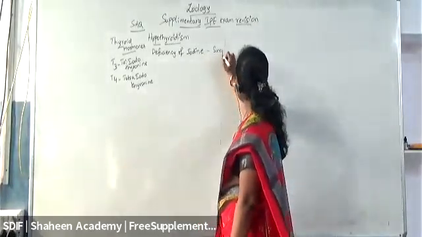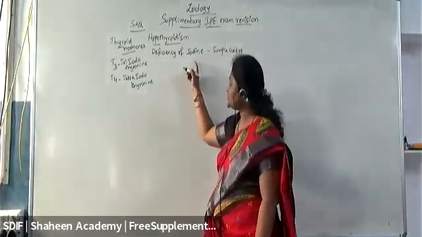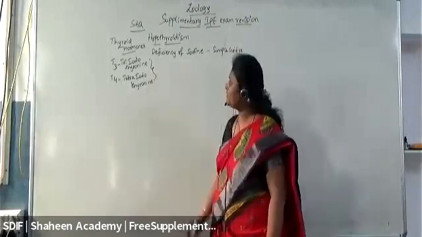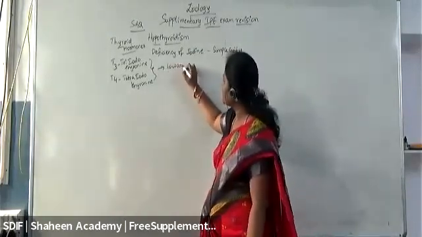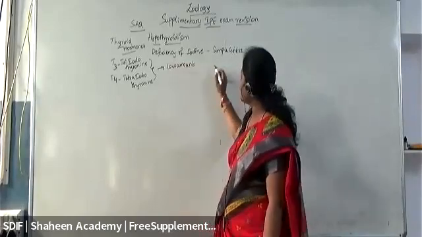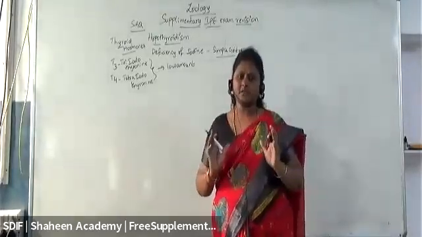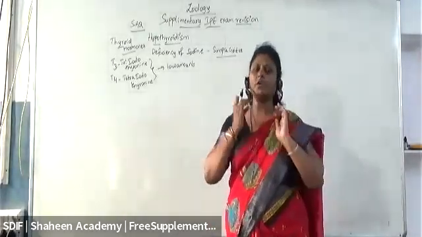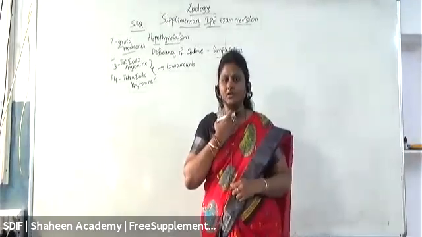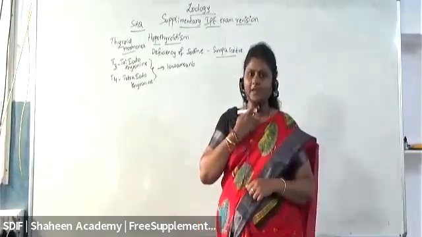So deficiency of iodine generally leads to simple goiter, because whenever iodine is not present in sufficient amount, the T3 and T4 hormones are synthesized in very low quantity. It leads to a condition called simple goiter. What is the characteristic of simple goiter? We can see swelling of the neck. The thyroid gland, a butterfly shaped gland, is present in the neck region.